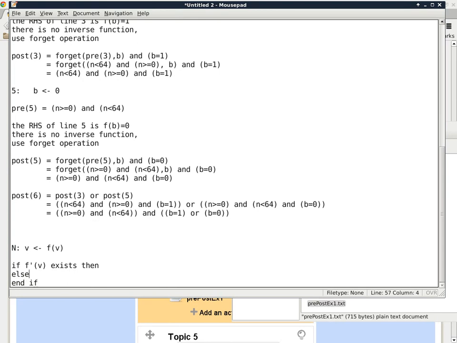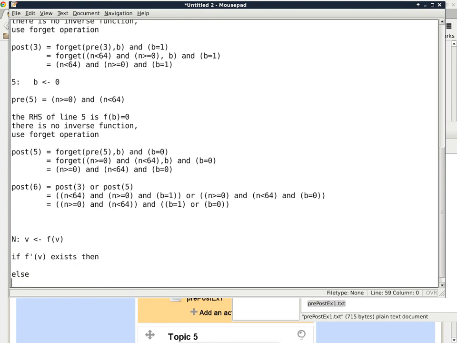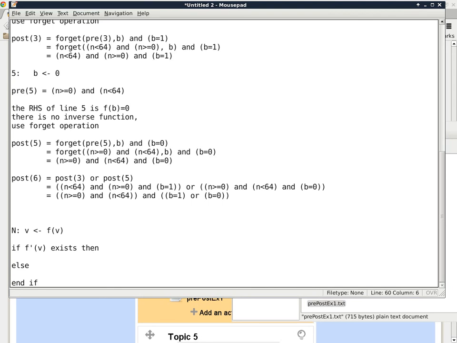So this looks like a conditional statement all by itself, because it describes what we are going to do when we encounter an assignment statement in general. If an inverse function exists, we use the substitution operation, and the postcondition of line N is based on the substitution operation applied to the precondition of line N, replacing all occurrences of V with f prime applied to V.